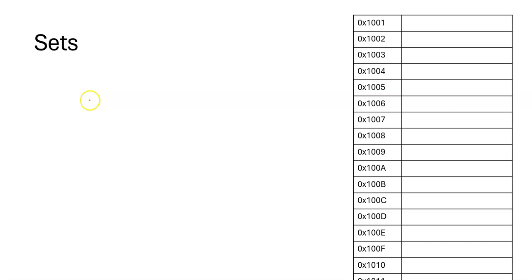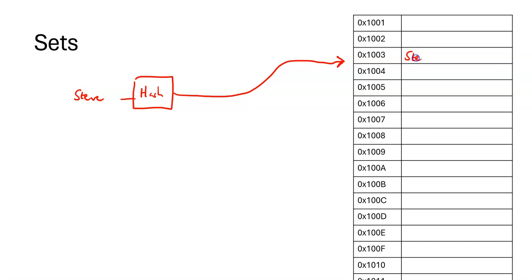It works a little bit like a dictionary. So we would take a name like Steve, that would go through a hashing function, which would go to a particular memory address, and in that function we would just either store Steve, or we might just store tick. We say it's present.